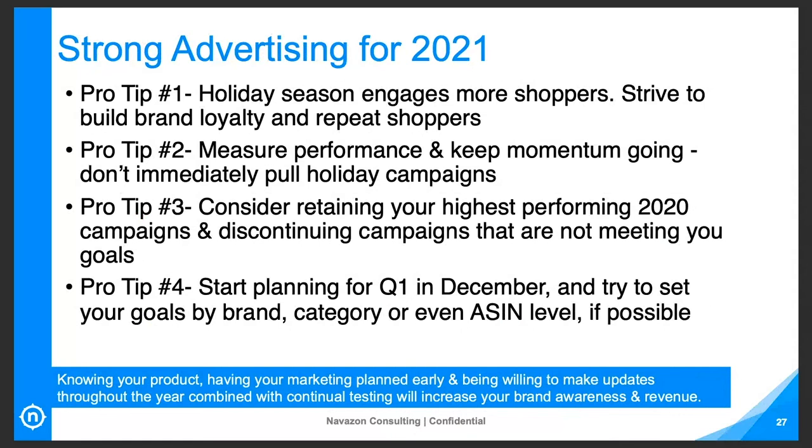Because keep in mind, our e-commerce shoppers are there to stay. We have more shoppers than ever right now. Navazon's staying on the cutting edge of Amazon advertising. We test all these new ad types for our clients, and we're really excited to have strong advertising for 2021. Thanks, everybody. I am going to pass the baton.